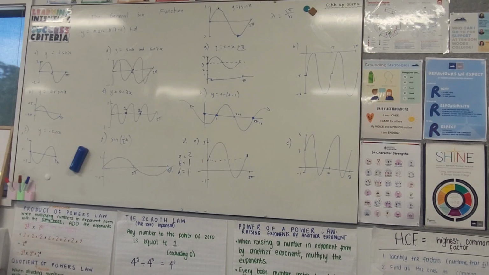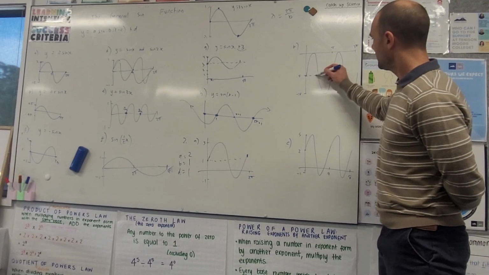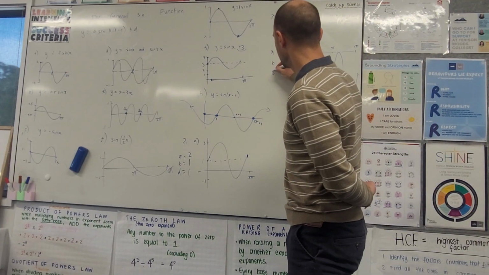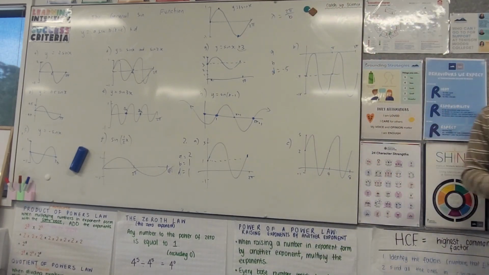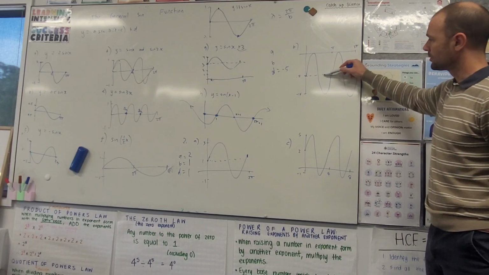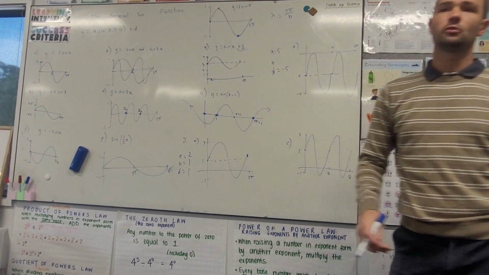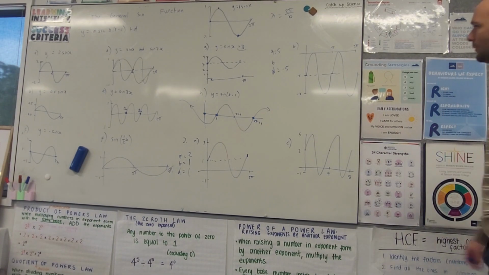Okay. On to B. So our principal axis here will be -5. So we'll have A, B, and D. D is -5. The amplitude is the distance from the principal axis to a peak or to a trough, and we can see that that is 5 units. Amplitude will always be positive, because it's a magnitude, it's a size. How big is the wave?